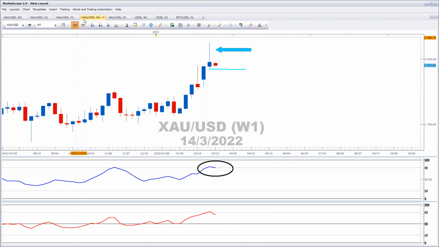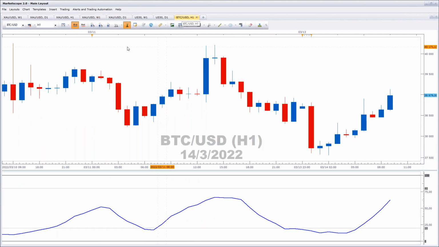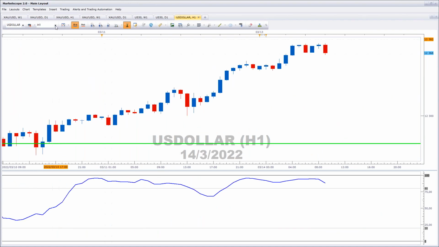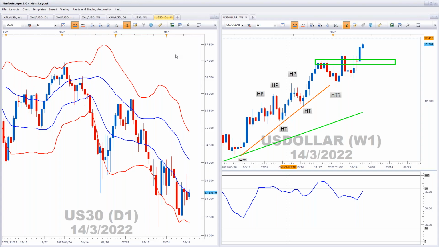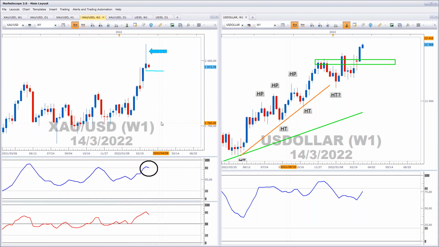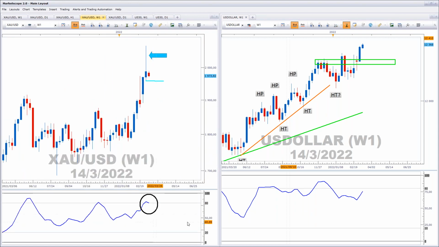I think, in fact, let's just talk about gold and the stagflationary scenario. What I'll do is let's go through to this here. I'm not going to look at Bitcoin right now. I just want to go through to the US dollar. I want to change this to the weekly. And there's a difference to what is happening here in the markets. Take a look. Let's just go back to that gold chart. Let's take the RSI out. So we're just looking at exactly the same charts.